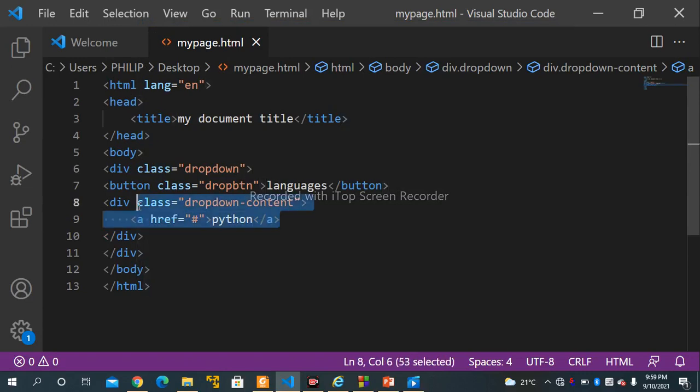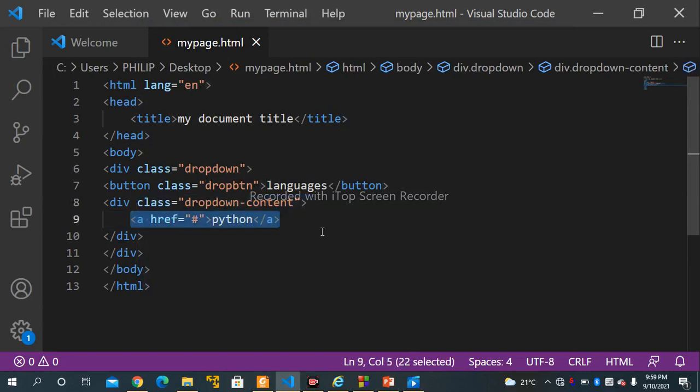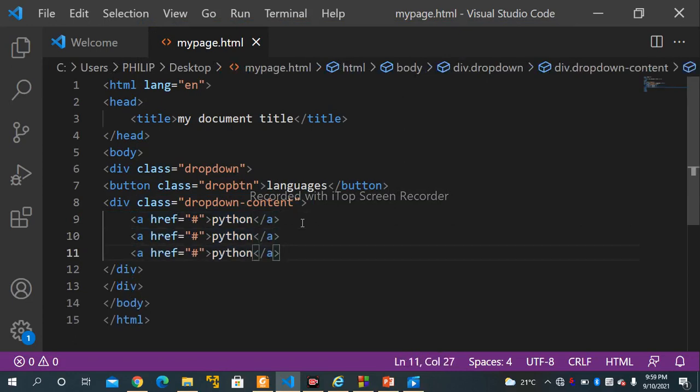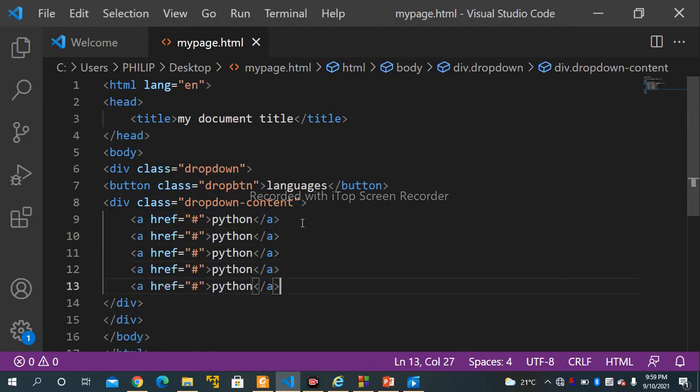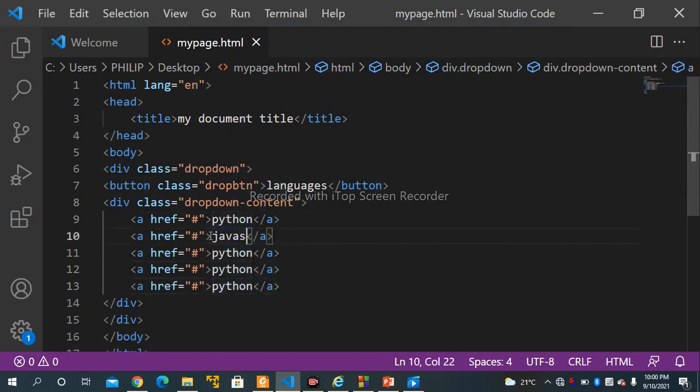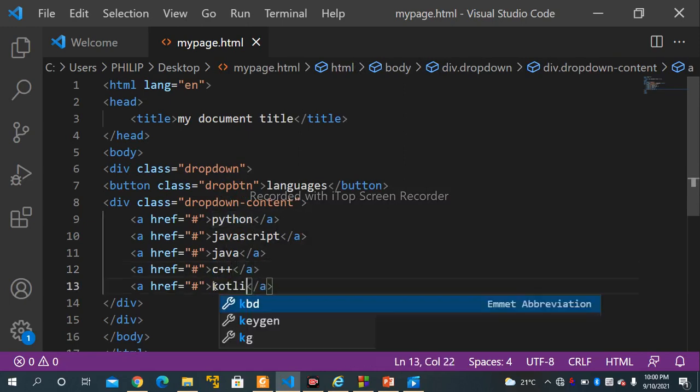Then you just copy and paste. You can type the next one as JavaScript, the other one as Java, then C++, and Kotlin.